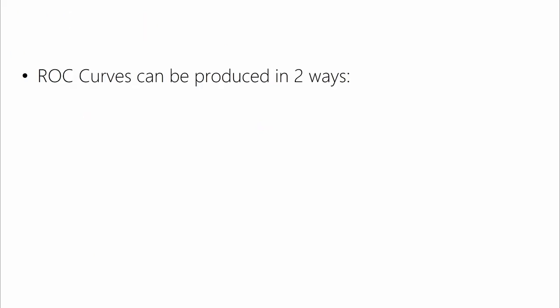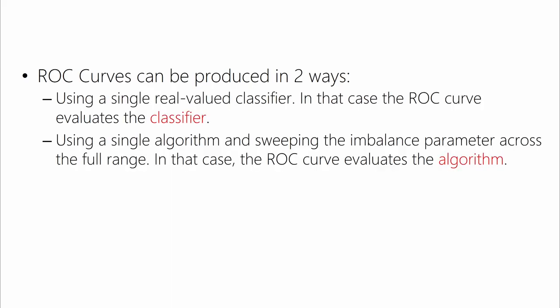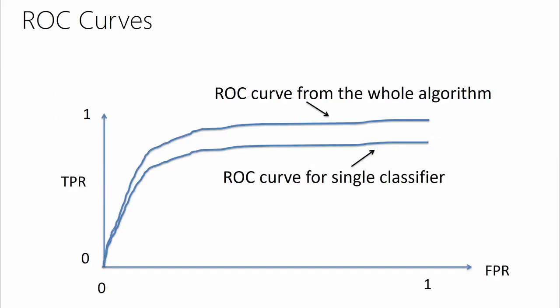Now, what's the advantage of using one of these methods over the other? It's not really like that. You can't really say that. One of these two things is an evaluation measure for a single function, and the other is a measure of quality for a whole algorithm. Usually an algorithm that's optimized for a specific decision point can actually do better than an algorithm that's optimized for something else. So usually you would expect to see the ROC curve for the whole algorithm, which is optimized at each point on this curve, do better than just a single classifier.